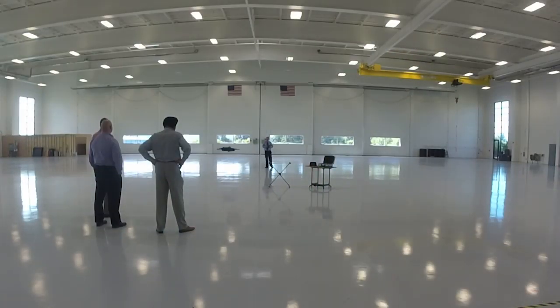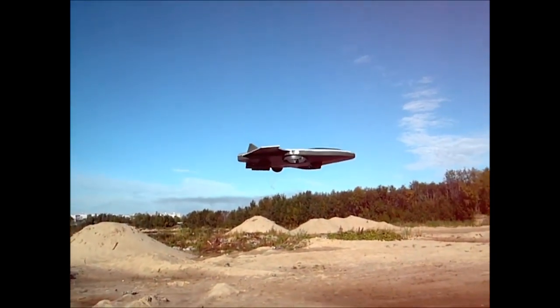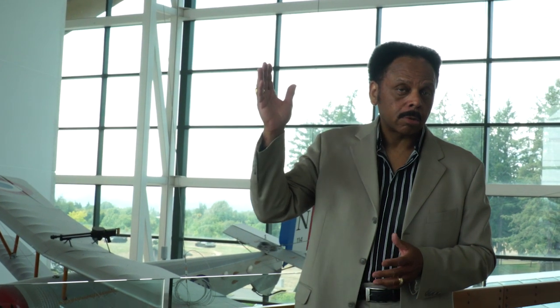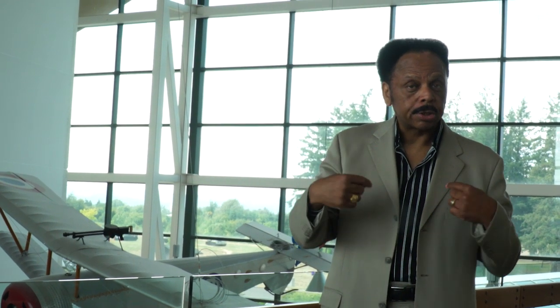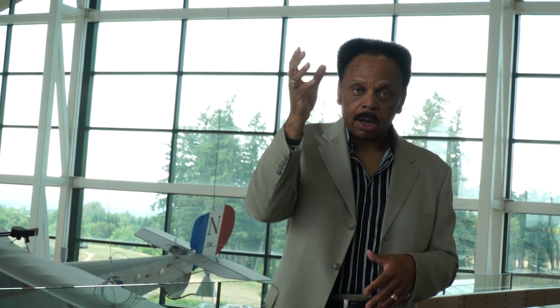We're very excited about this entry into the aerospace unmanned systems environment. We see a number of different use cases that our customers have asked us to look at. More recently, we've been asked to look at a submersible version of the aircraft — flying into location, landing on the water, using internal ballast tanks to submerge the aircraft, going down anywhere from 50 to 100 feet, and doing underwater surveillance of oil tanker hulls. We inspect those hulls, look for debris, and actually provide a maintenance service for one of the large corporations.